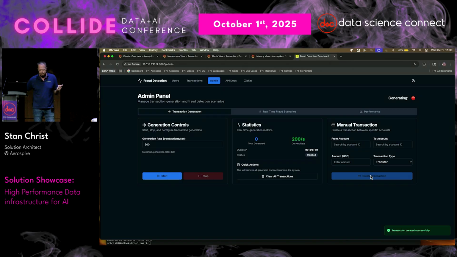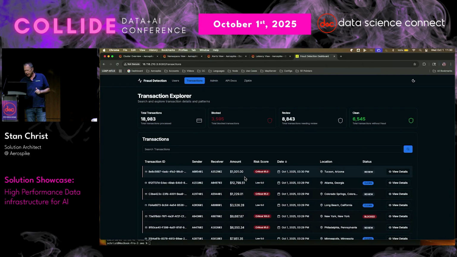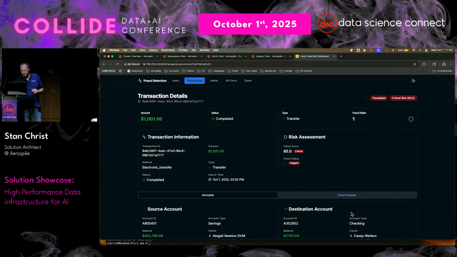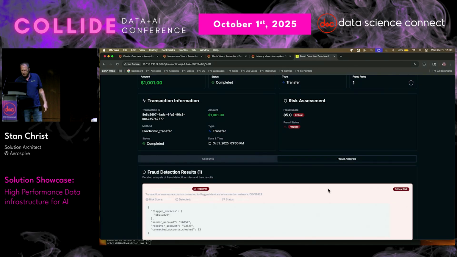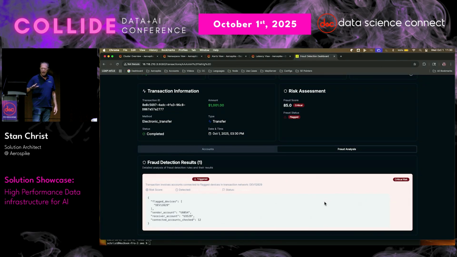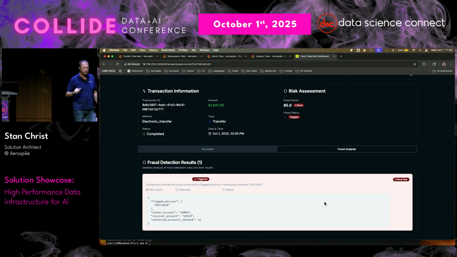I run that transaction. So when I have run it, I'm going to take a look here real quick, and I see that transaction happen right here, 1,001, and it flagged it right off the bat. Well, why did it flag that? We take a look at the information about it. I'm going to go ahead and review it. And I see that the account fraud score is at 85, but I see nothing obvious in their account information. But I go to my fraud analytics and I see that it triggered after 12 bounces, it found a potential problem in this particular account transfer.